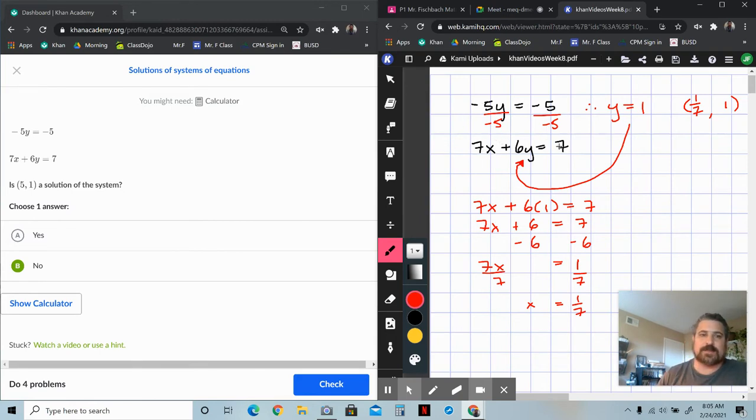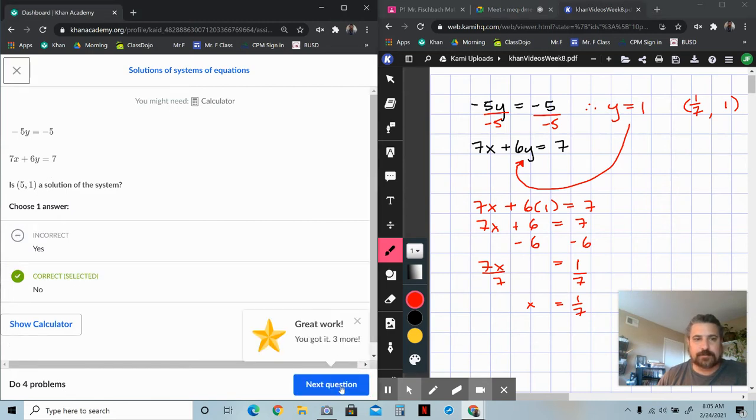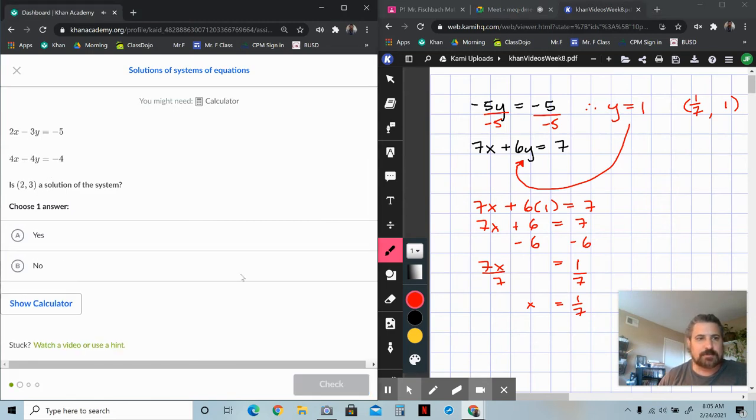So you can solve any system by using this method called substitution, where you get one of the variables in terms of the other and then replace it in the other equation, just like I did. But in this case, you don't have to. You just have to go, (5, 1) is a solution, yes or no, and then move on. All right, the next question we got here.